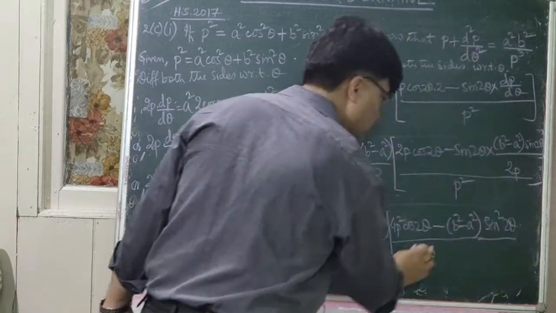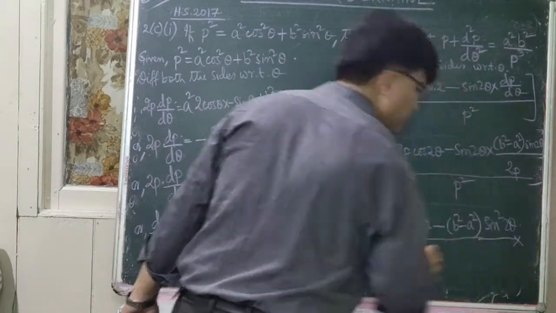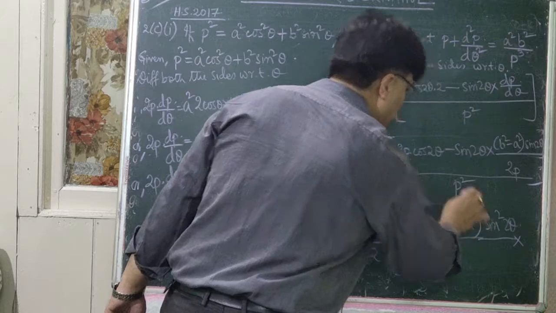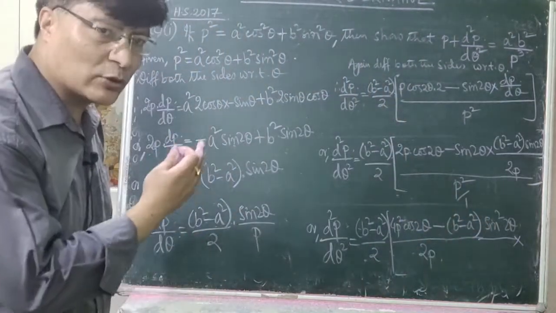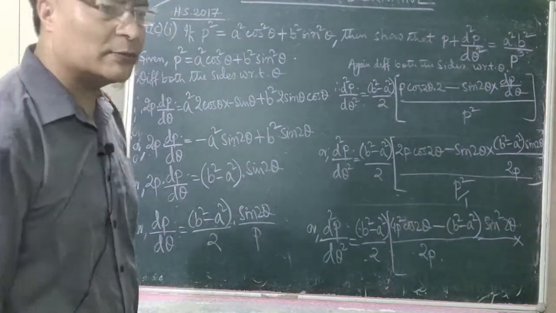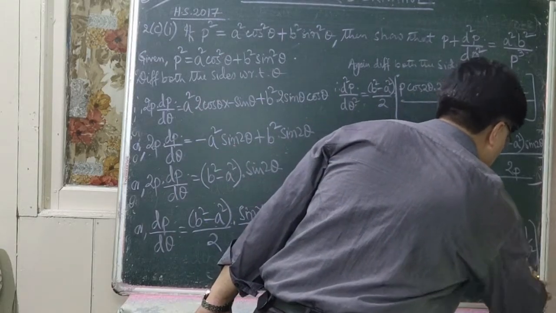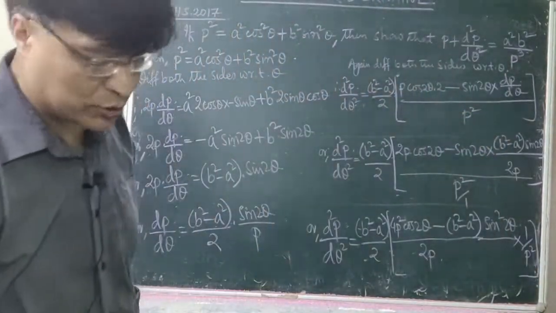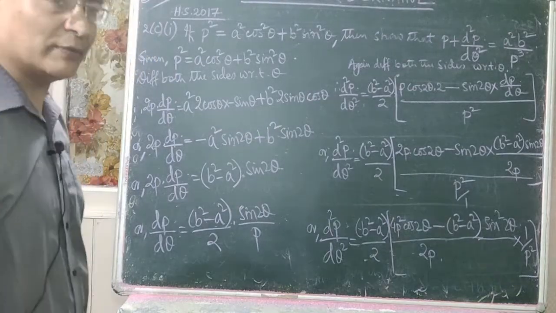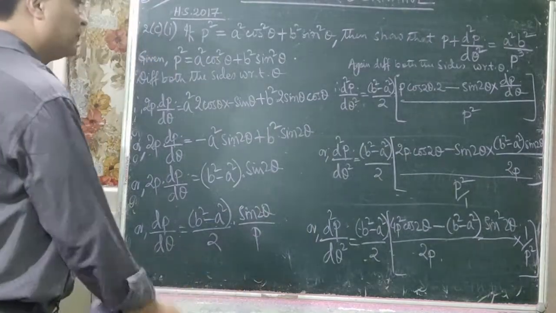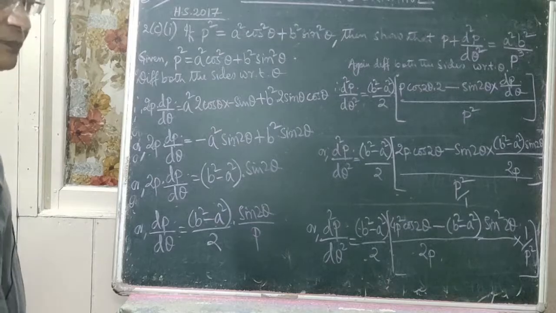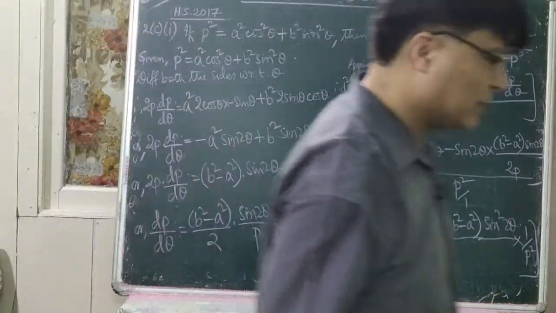So this whole divided by 2p is there into, so below p square there is 1. So when it goes up in the numerator, it becomes 1 upon p square, isn't it? It is 1 upon p square. So here third bracket is closed. So I think you have understood it. So now let us simplify it further. Okay. So you can copy it.